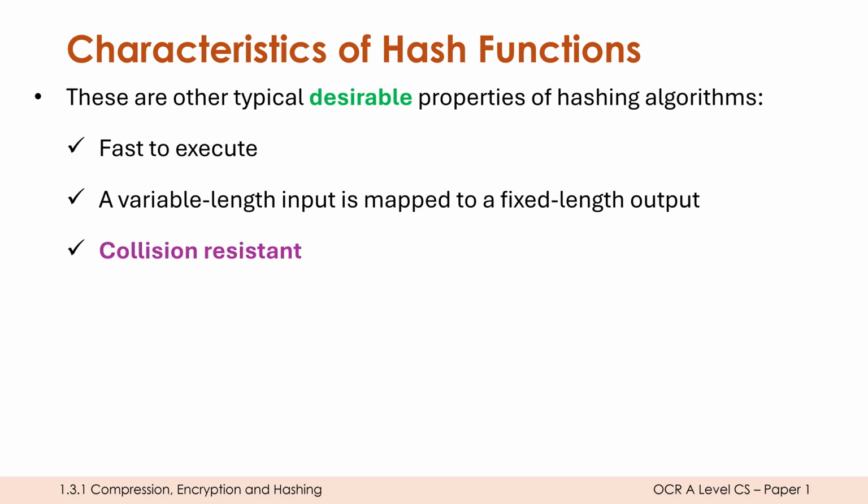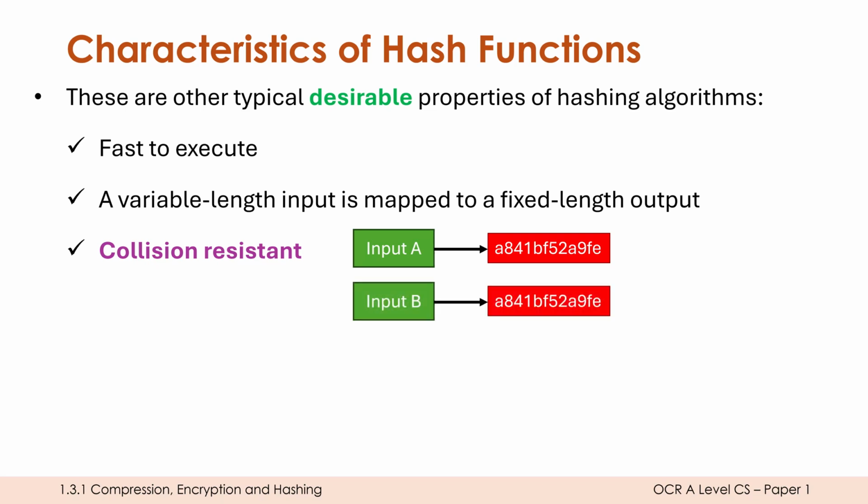And another property, which is more of a key term, is we want hash functions to be collision resistant. Now, a collision is when we have two different inputs which map to the same output. Input A and input B are different here, but in this rubbish algorithm, they've both ended up being this hash value. That is a collision, and we want our algorithm to be resistant to this. We may sometimes have collisions in some cases, but we don't want it to have many collisions, and in some cases we want there to be no collisions.